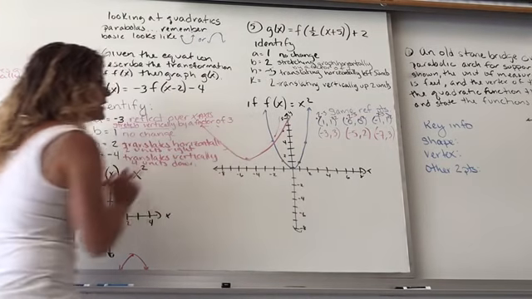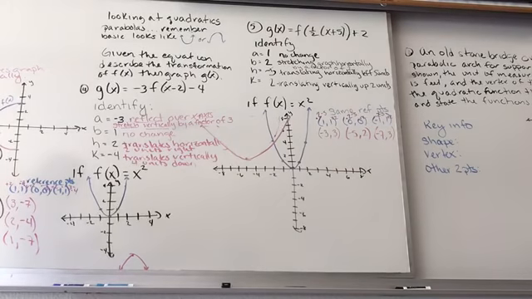Here, maybe if we made it look like that. Looks a little more symmetrical. So we've stretched it out, we've made it look wider, we've moved it to the left, and we've moved it up. And that's exactly what those values in the graph are telling us it was going to do.